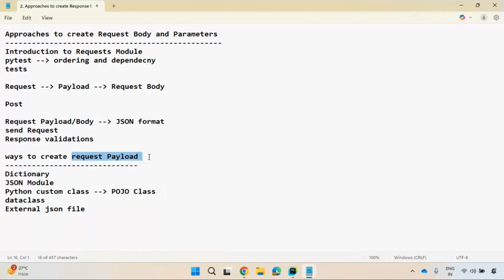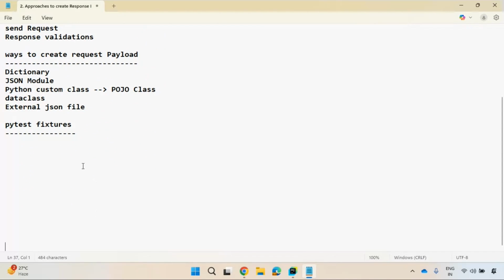We'll see that. But before going to this, there is another important feature in PyTest. What is that? PyTest fixtures. Why do you need to use this? I'll show you going ahead. PyTest fixtures are very, very important. They are nothing but functions, and they have setup and teardown steps. Simply just understand this much.